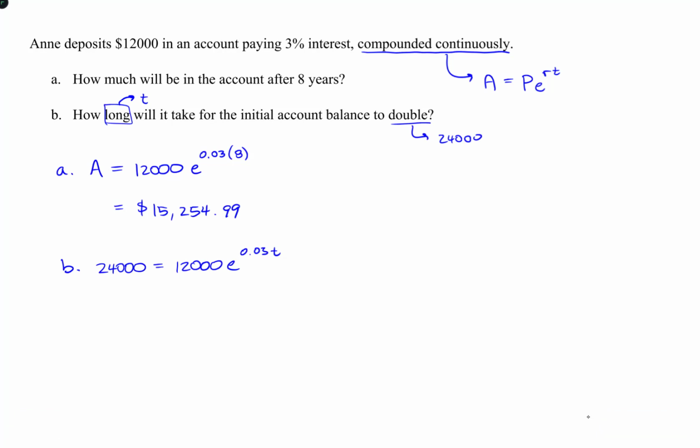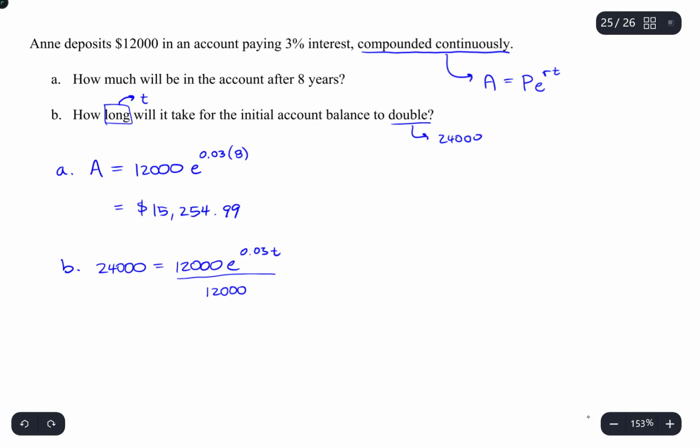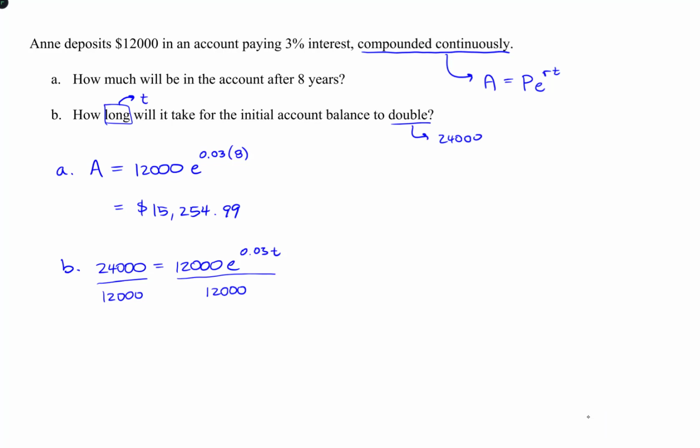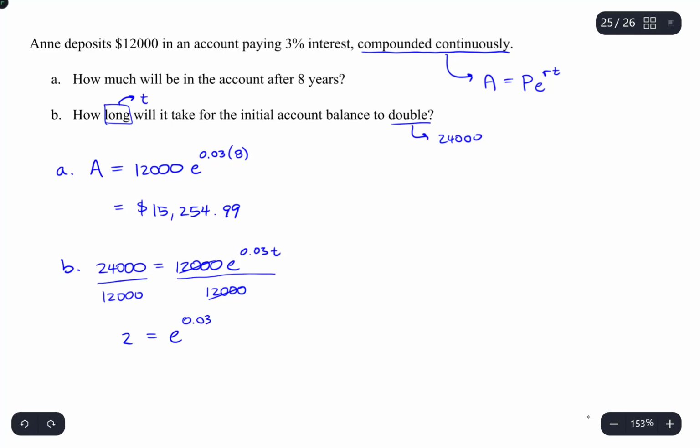All right, so we have an exponential function that has a variable in the exponent. We are probably going to need to change into logarithmic form, but we can't do that until we have gotten the exponential by itself. So this multiplier of 12,000 needs to be divided away, and we're going to end up with a constant 2 over here equal to e to the 0.03t. Now, it's no mistake that this is a 2 because we're trying to get this to double. If you knew that right away, you wouldn't have to bother with the first step here, but I think this first step is a logical place to begin.